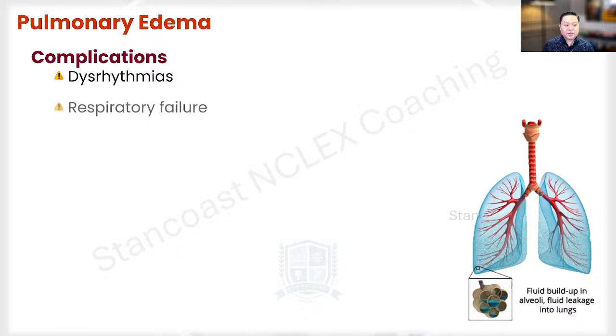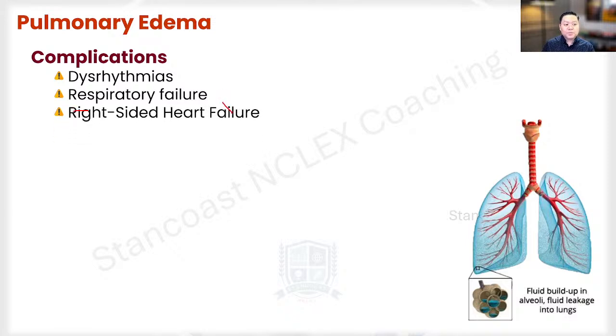And also another complication is respiratory failure, because the pulmonary edema itself can impair the gas exchange, and also the lungs will not be able to provide sufficient oxygen into the blood, and will also be causing a buildup of the CO2. And definitely we're going to end up with placing the patient into the mechanical ventilator in order for them to breathe effectively. Now, the right-sided heart failure is going to occur as a result of the pulmonary edema.